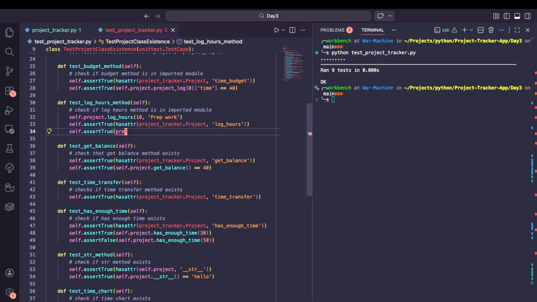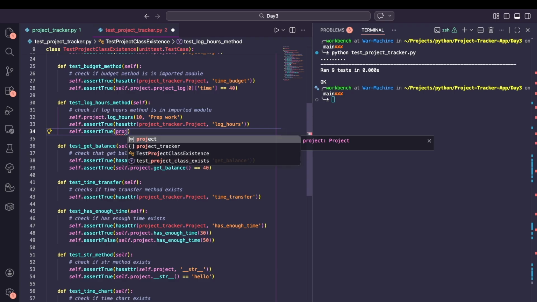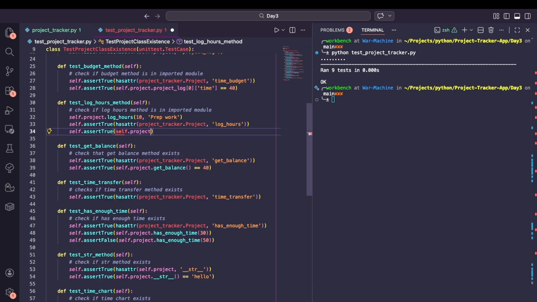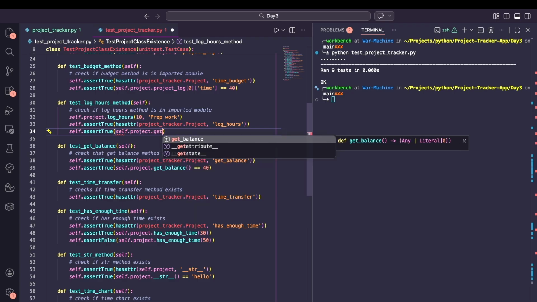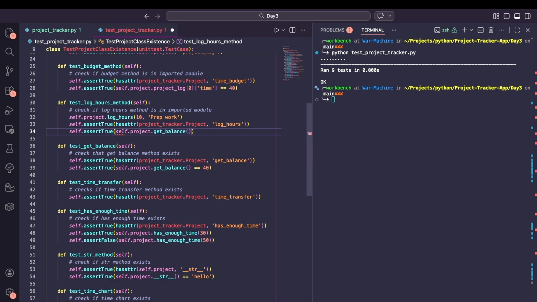And then down here, we're going to get balance, should equal 30.